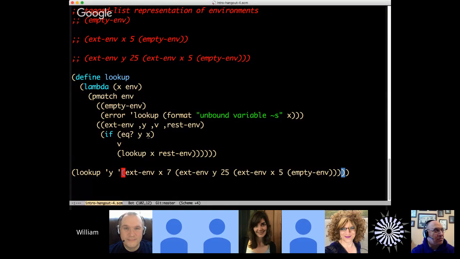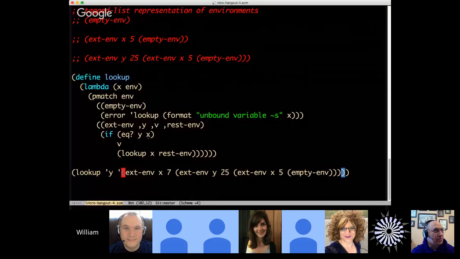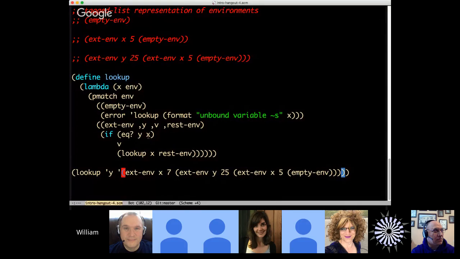And I guess the key idea here isn't that you might want to use the tagged list versus the association list. The key idea here is that any representation we pick is an implementation choice. It's an implementation decision, which is separate from the ideal, abstract, Platonic, mathematical, logical notion of an environment.